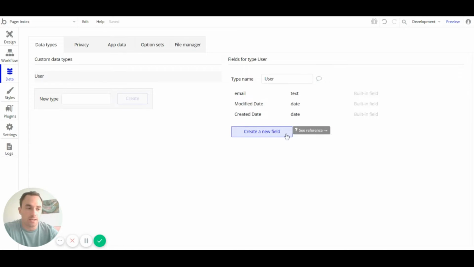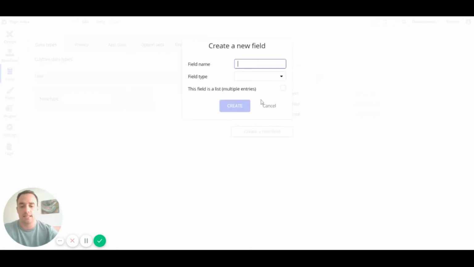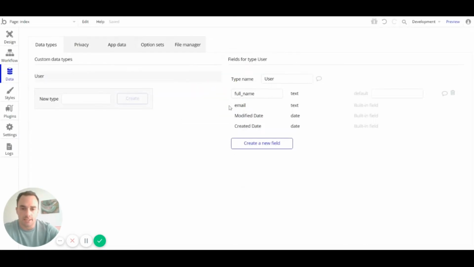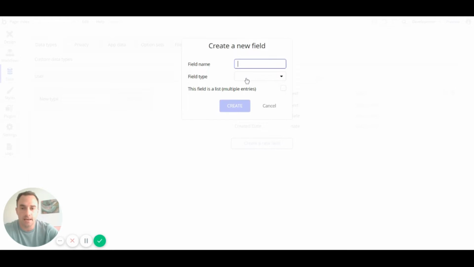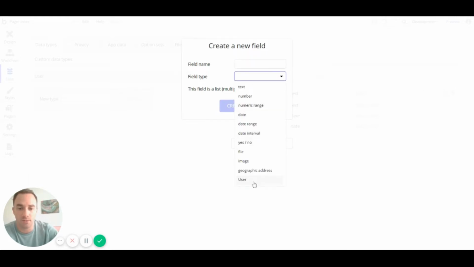So we don't need to add that. All we need to add in is the name, the full name, that is a text. And as you can see, that is now here. And we can't add in company yet because the field type company, we haven't created that yet.